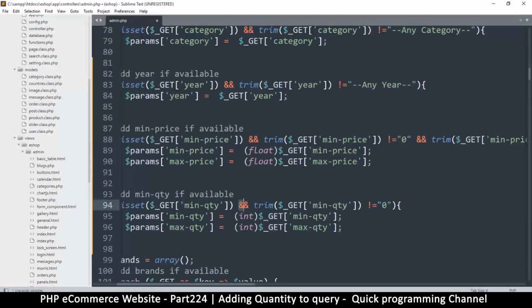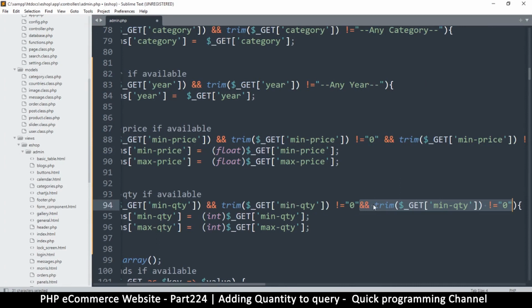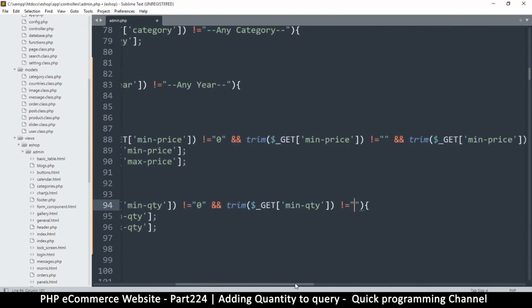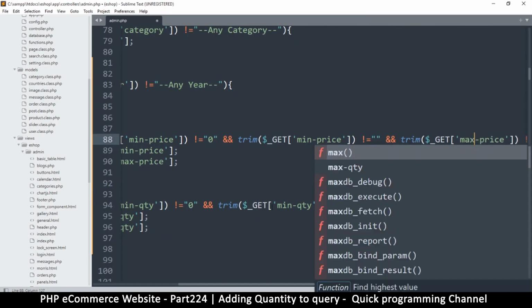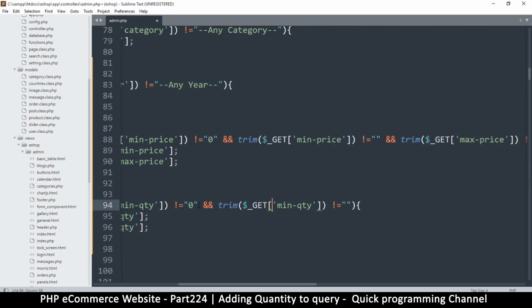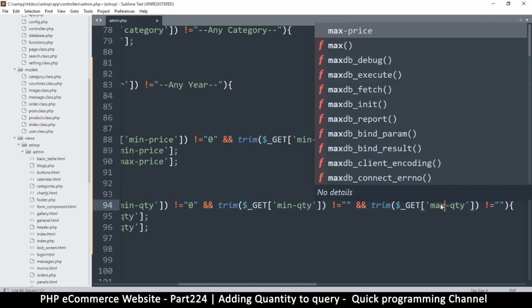So we can do the same thing here. Let me just duplicate that. Oops, there we go. So let me remove this there. I was supposed to change that to max. Let me do the same thing here again. Empty, and max as well is not equal to empty.